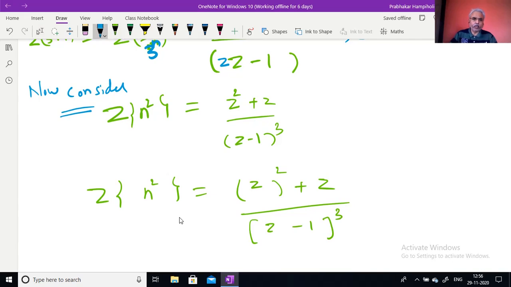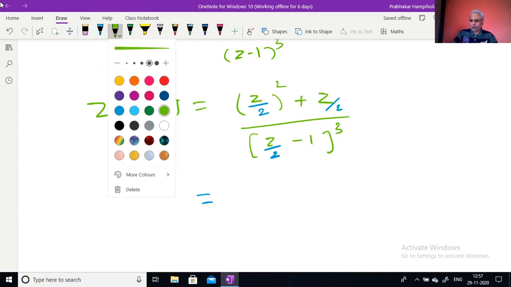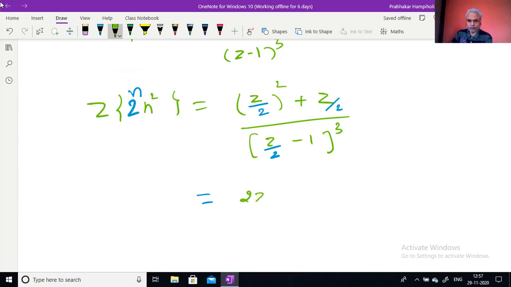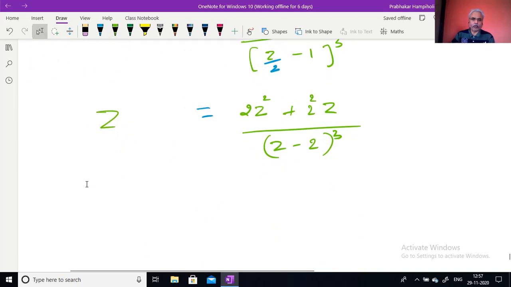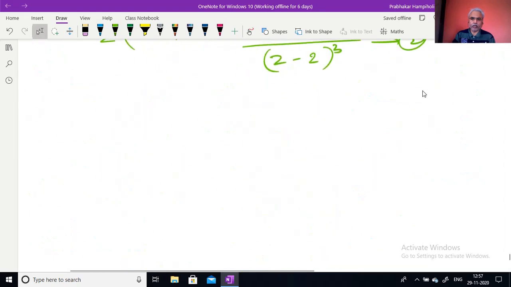What we are doing here is magnifying, multiplying. So correspondingly the reverse function will have to divide here, with a little simplification, which we have done many times, taking LCM. This starts looking like this now: 2z square plus 2 square means 4z, whole divided by z minus 2 whole cube. Now we found both of these. One is the z transformation of 2 raised to n into n square, which I call result 2, and the other result number 1. Results 1 and 2 we incorporate in the RHS, so that whatever is asked we are going to get.